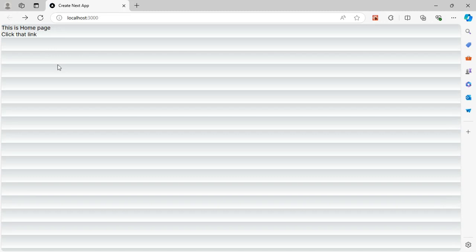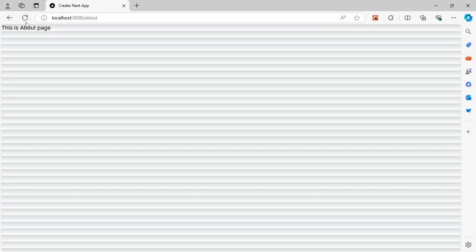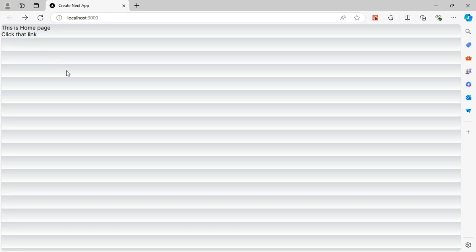But still there is a mistake, because Next.js always works with server-side routing, and I have told you in detail the difference between client-side routing and server-side routing. If I click here, you notice that this page is going to refresh. You have seen that the page is slightly refreshed and then moved to that component. So this is not making good sense for React applications.